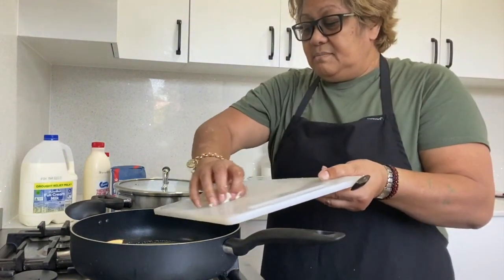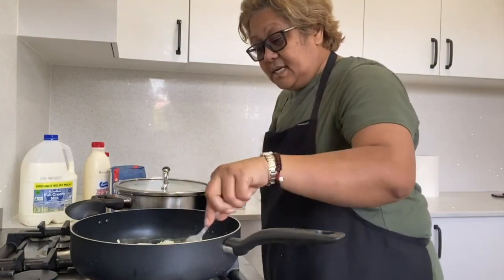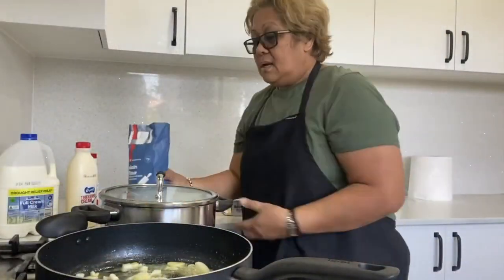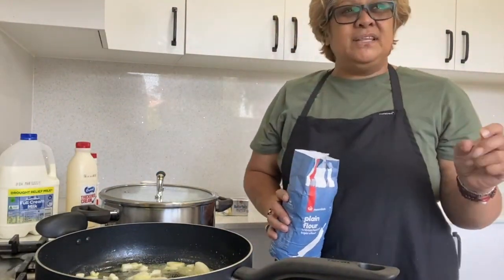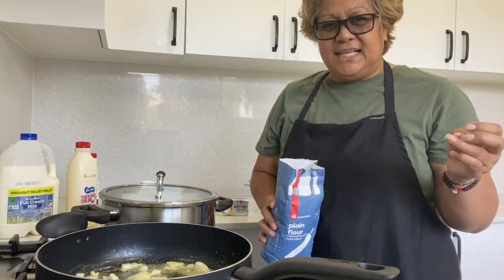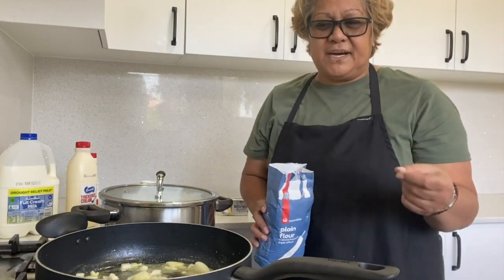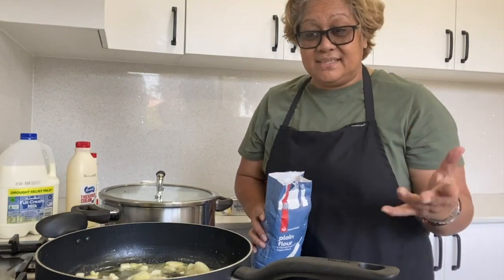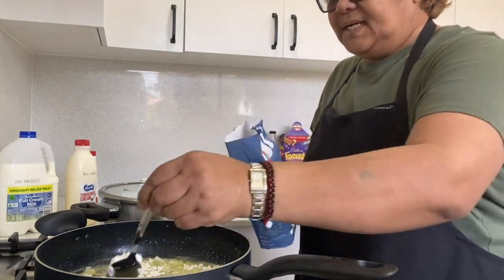Then I'm going to chuck in this onion just to let it mingle. I'm gonna be making a thick sauce, guys. You know why? Because when the water of the prawns and the fish comes out, it sort of makes it runny. So you're gonna make it a bit thicker. So when it does that, it's gonna meet together and it's gonna be just the right thickness.